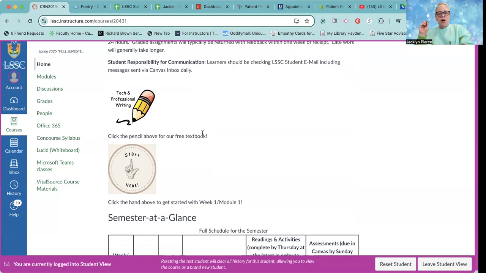So if you are a person like me who likes to take notes on a piece of paper and write on things and highlight things, you can feel free to print it out, but you don't have to. All of the official reading assignments come from that textbook. There are other materials that are provided, but that is our quote unquote textbook for the class.